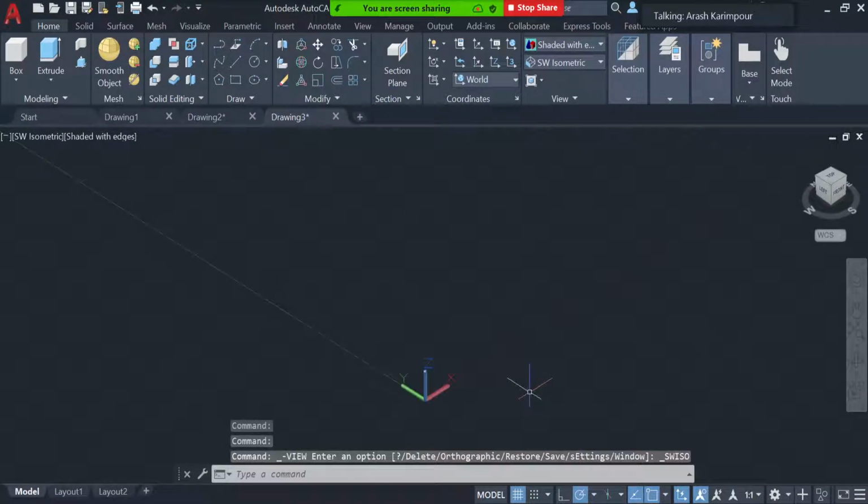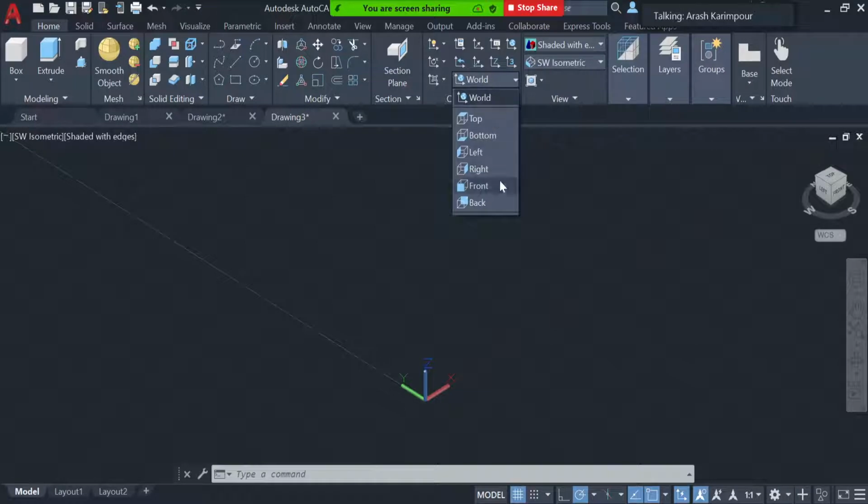Remember that the 3D dimension is very similar to the 2D drawing, in the 3D space. So let me go ahead and draw a 3D object to show you how to do it.